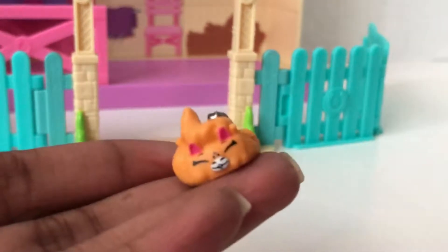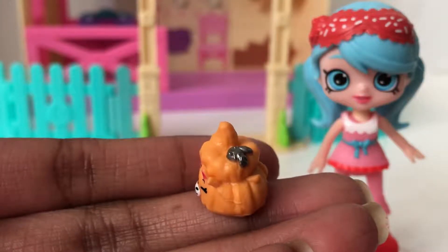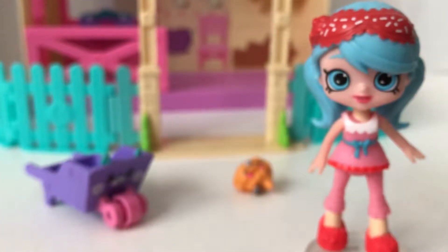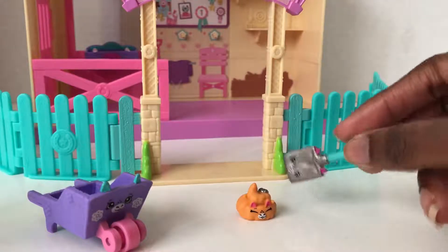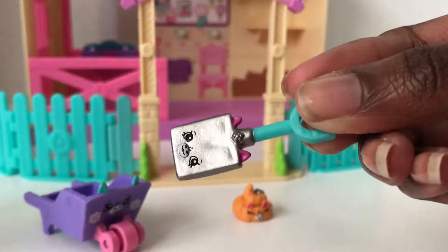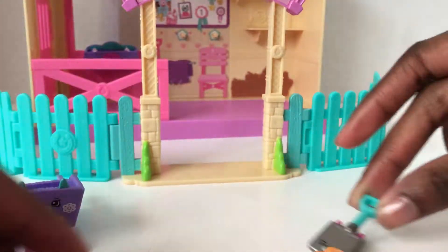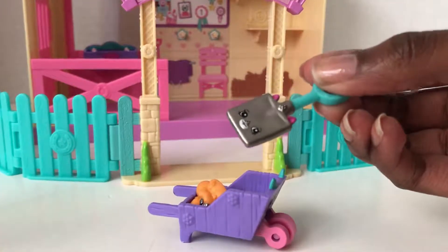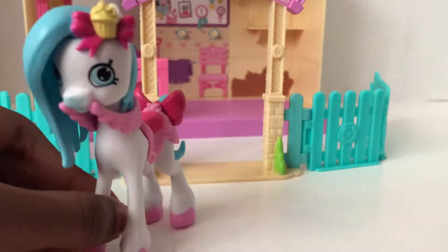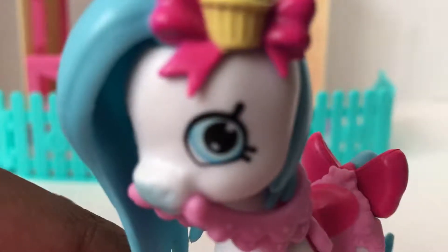This set actually comes with poop — orange poop! I'm not sure if it's because they ate so much carrots, but it's huge. Look at the poo — that is a big poo. The poo even has a fly in it. That is nasty. And it also comes with a shovel petkin. I feel bad because not only does it have to shovel poop, but its face is on the side where the poop is going to touch. Wait — I just realized: these ponies poop out a petkin that's actually alive and has a face on it.